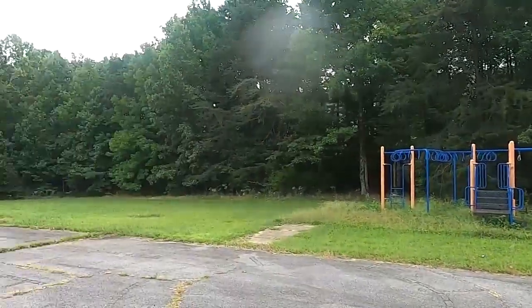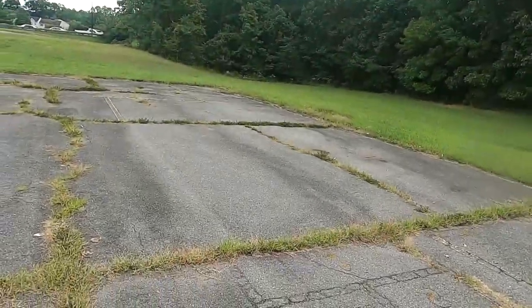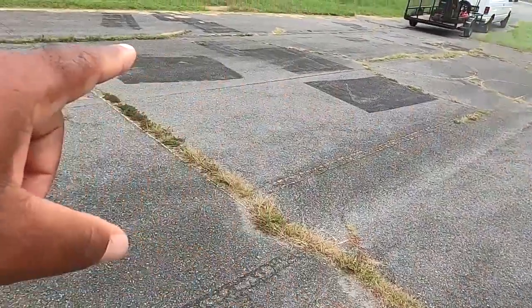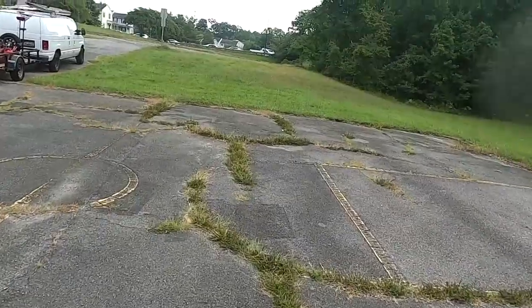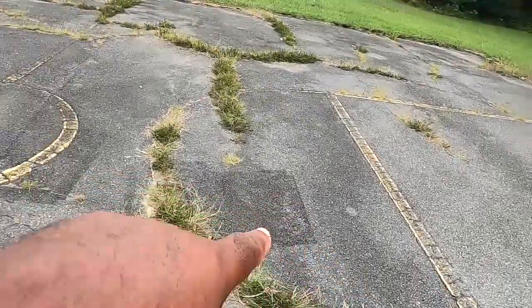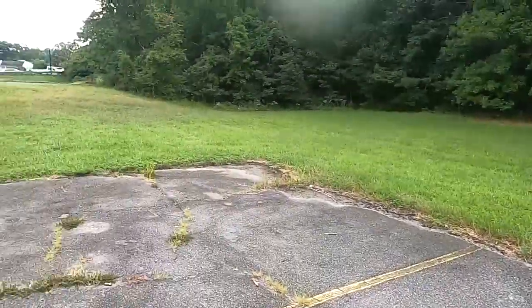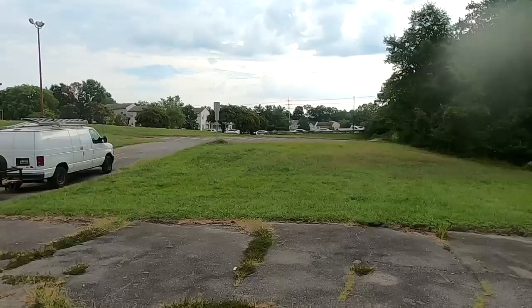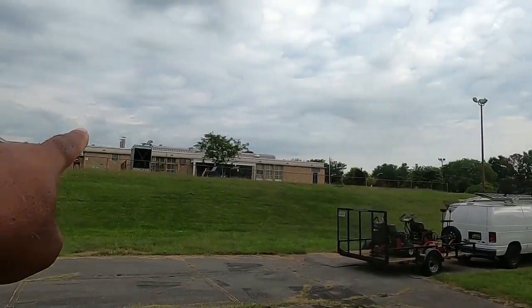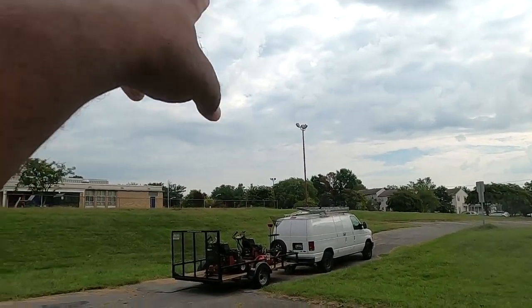And then over here, this is so overgrown too, and I'm gonna go ahead and take care of it. It looked like they had some basketball courts right here, because it has the half court mark. It looked like they took down the rims for the kids in the community. Over there are the townhouses where the kids would want to come over here to play. And on the other side, as I showed you in the last video, it's an apartment complex, and there are more townhouses all the way over there.